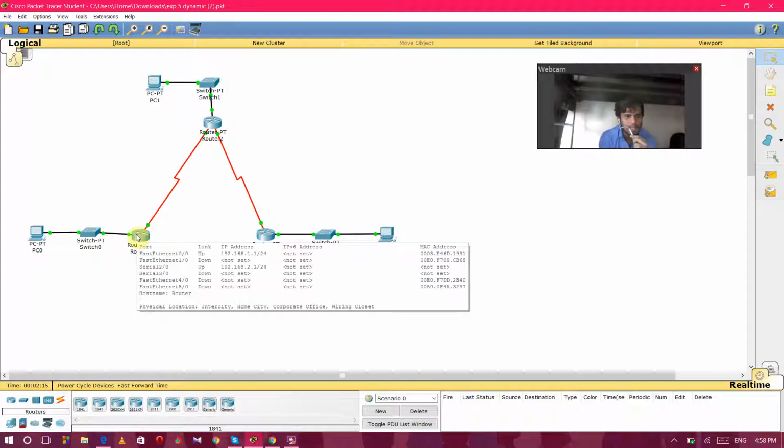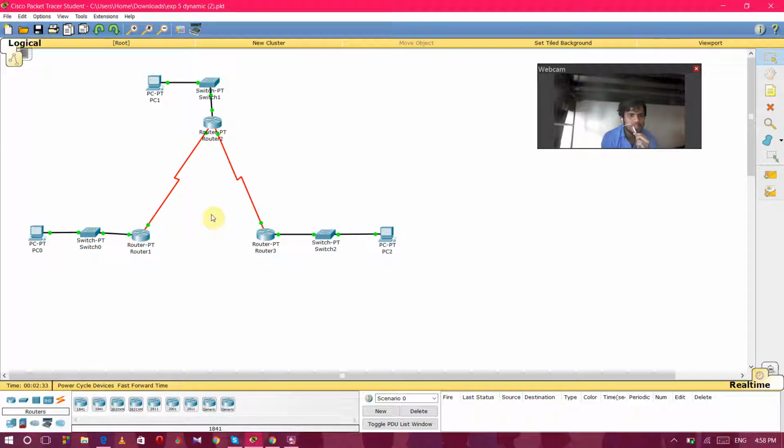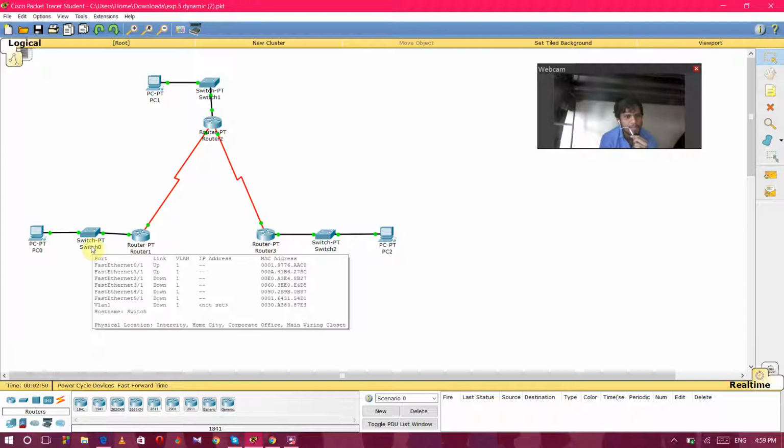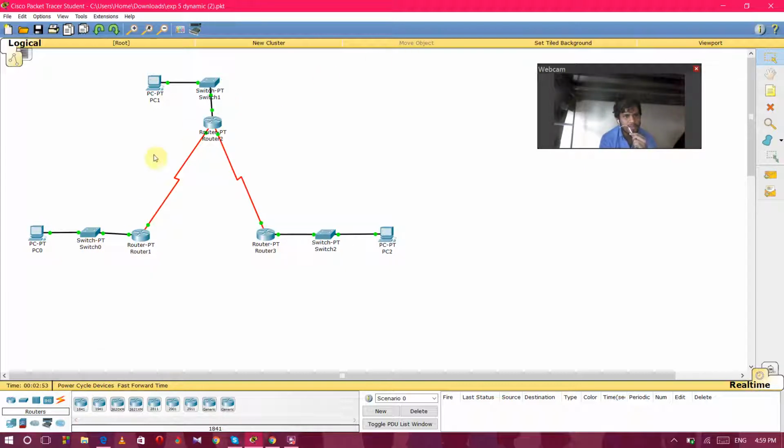For this, I've taken three routers, three systems and three switches, where each switch is connected to one router, and there is an interconnection between the routers. In dynamic routing, the routers behave very intelligently, and communication between each other takes place. For this, we need the port address of the router and the address of the switch in order to configure this. Further, the communication takes place within the routers.